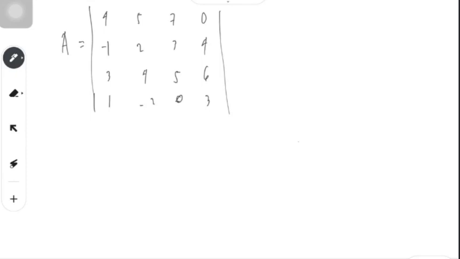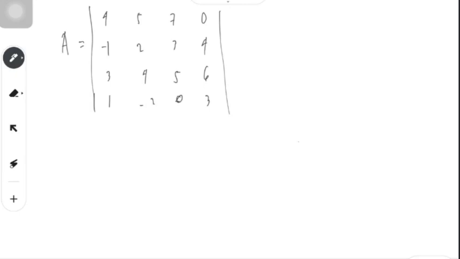So again, the diagonal method is not applicable. So let's make use of the expansion by minors and cofactors. As I have told you earlier, you can have the expansion in any row or in any column. But sometimes you have to find the best choice, whether it will be on the row or on the column.